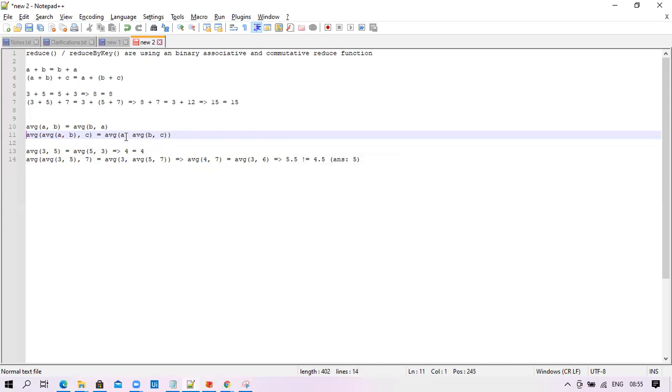For average, you saw that the average function cannot be broken into smaller pieces, so you shouldn't try to solve it in this way. That's why you shouldn't solve the average function this way, because it cannot be broken into smaller independent operations. Then the question is: do you have a lot of limitations in the MapReduce framework?